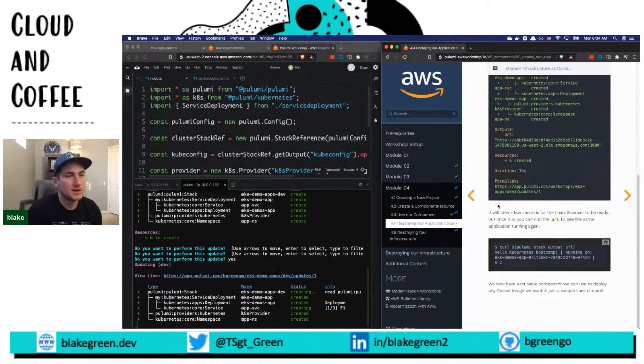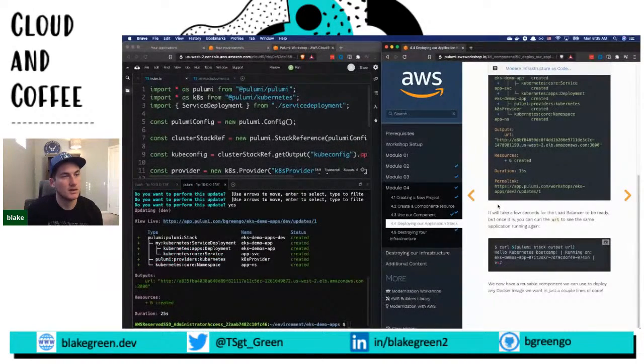It will take a few seconds for the load balancer to be ready, but once it is, you can curl the URL to see the same application running again. I'm kind of curious, is it an ELB or ALB?